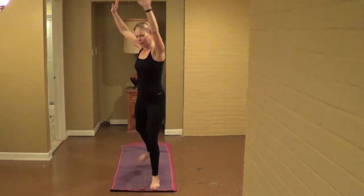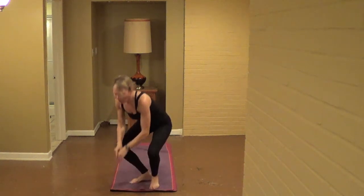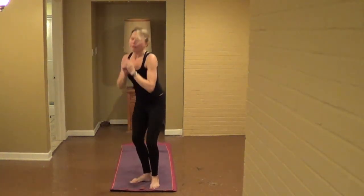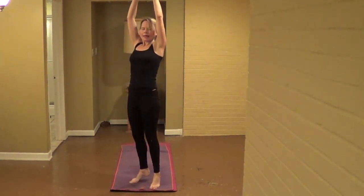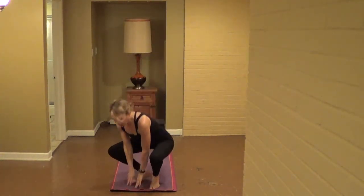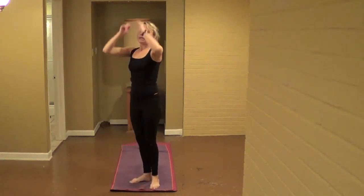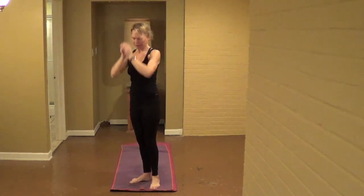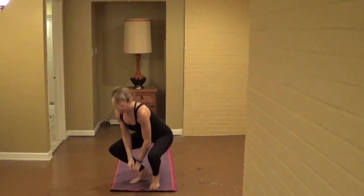Two. Next time you come forward, that right angle squat, frog squat. Come all the way up, lift the heels. Frog lift. Frog squat. Frog lift. Six and one. Inhale. Five. Low on that frog squat. Four. Doing great. Three. Two more. One more. And then hold the lift.